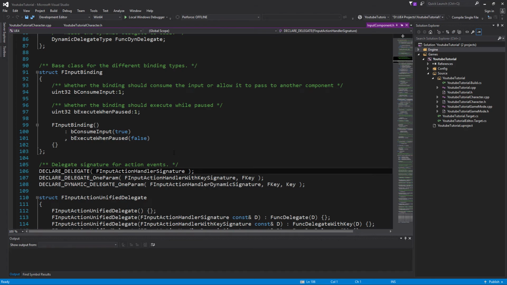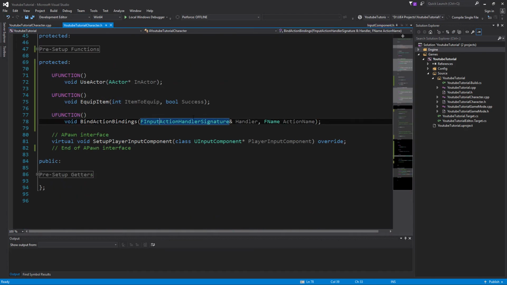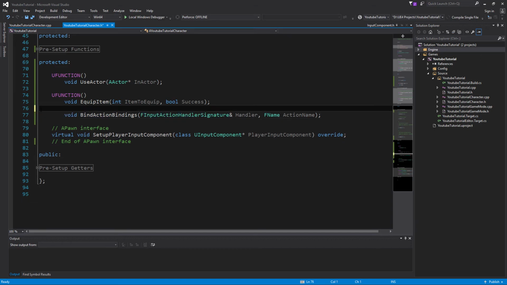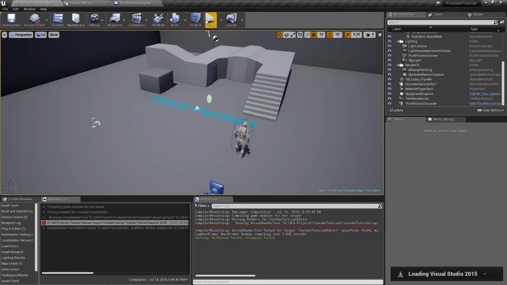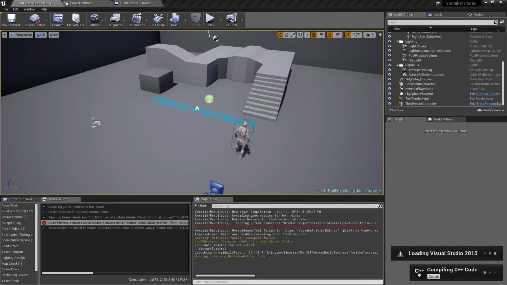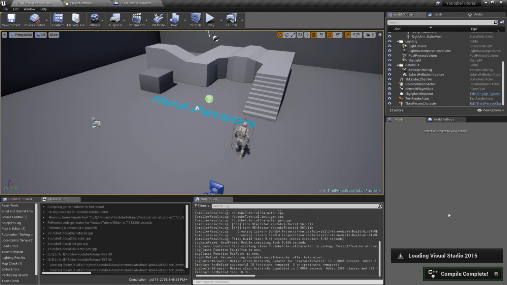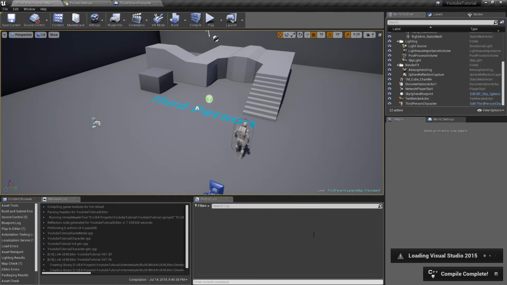If it doesn't have a U struct above it, it'll give you an error saying you can't use that in a function, so all we have to do is remove the U function above it. And then if we jump back, let me actually close the other one. There we go. Alright, there we go, see?